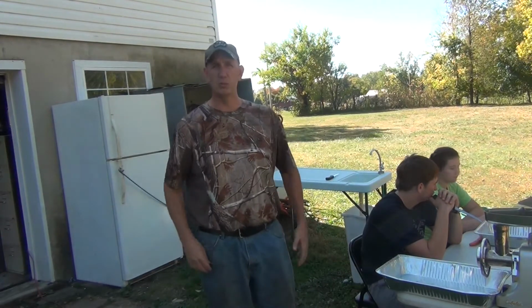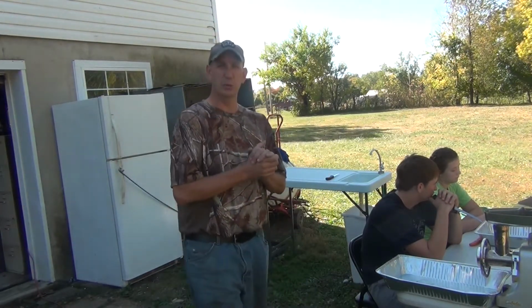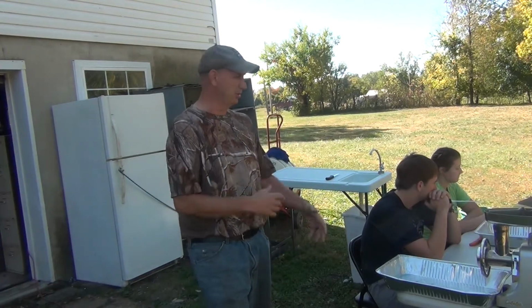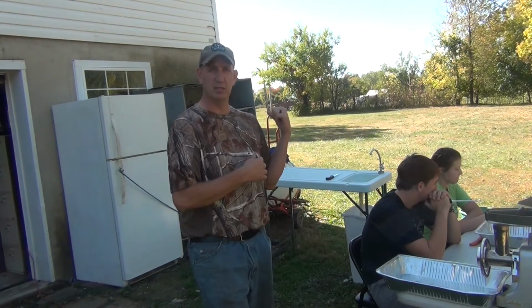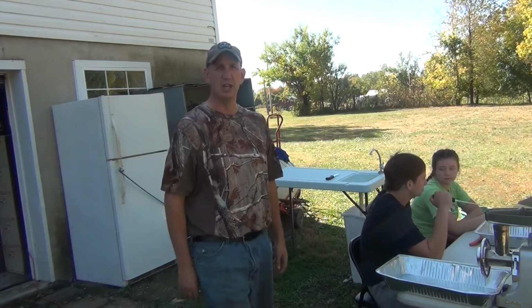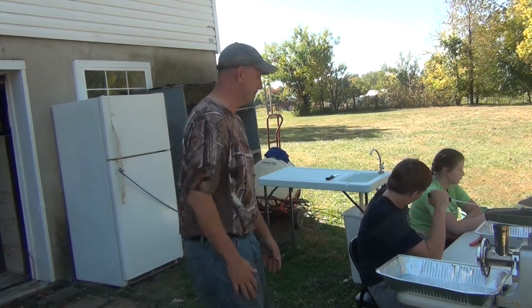Front legs first. We mainly just put everything in deer burger. So the front legs especially, we'll just get those out, sit them down. What we try to do is separate the red from the white. That's how we tell them what to do, is get all the fat off, the skin off, the bones away, put it in the trays. I'll do the tenderloins while they're doing those front legs, and then on the back legs, mainly the same thing. I'll probably cut a chunk out for jerky later and everything like that.